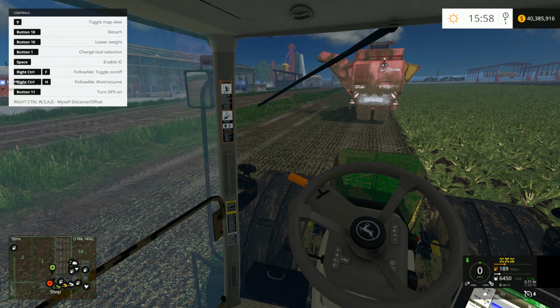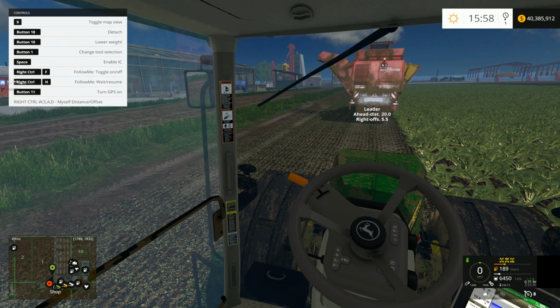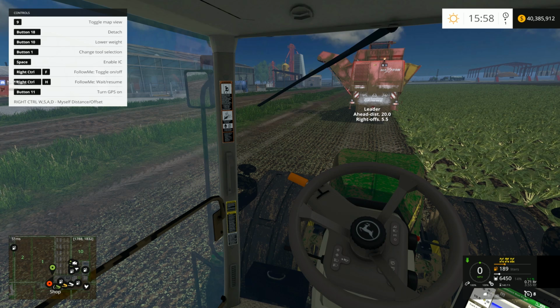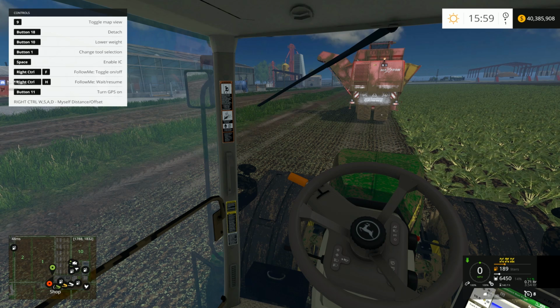So that means I want to go to the left of the tractor. That means the lead tractor is going to be offset from my vehicle 5.5 to the right of the vehicle I'm in, right? That will put me to the left of it. It will put it to the right of me. I know it's a little bit confusing, but just again, remember, A puts you to the left of the vehicle, D puts you to the right of the vehicle. That's the easiest way to remember it, right?